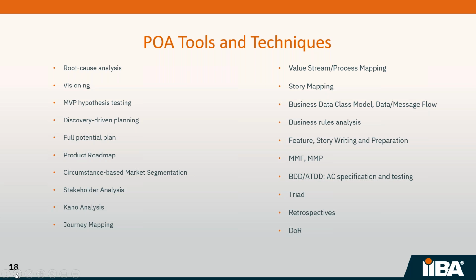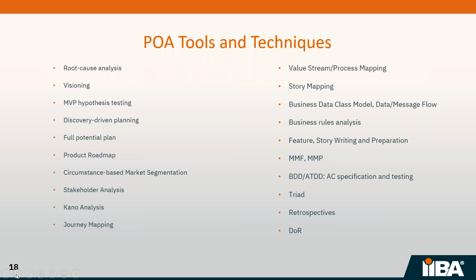I've organized these so that roughly on the left it matches what we saw about the PO, the product owner, versus the proxy PO/BA over on the right-hand side. In other words, the left-hand side are high-level tools that have a lot to do with visioning and getting things started up for product development. The right-hand side gets into some of the more detailed analysis. And again, just roughly. So what do we have on the left-hand side? Root cause analysis and visioning to make sure that we understand what the product is all about and what we're trying to accomplish.